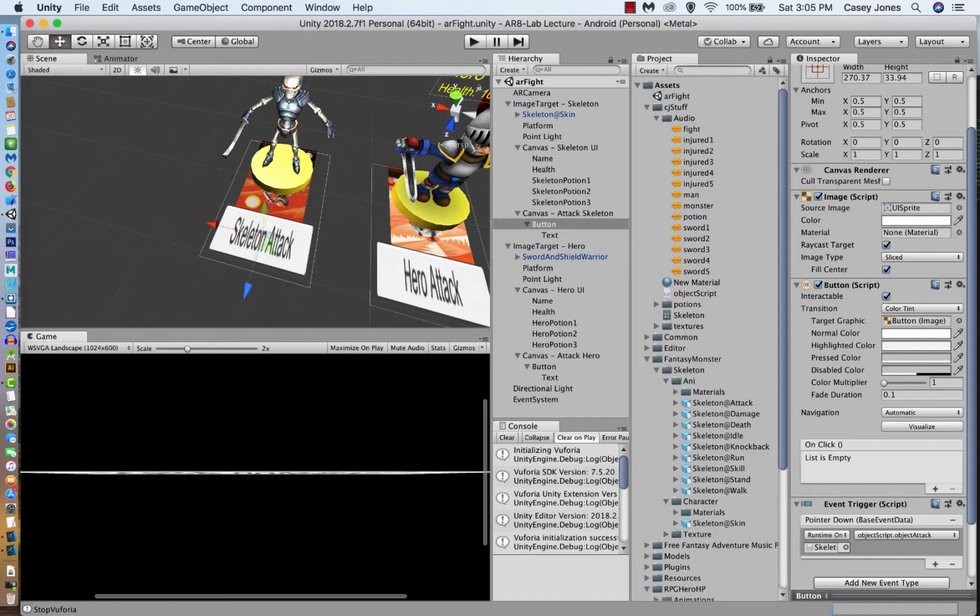Now we also need to go in and make it so that when we put the sound on there, and I'm going to open up my script again.